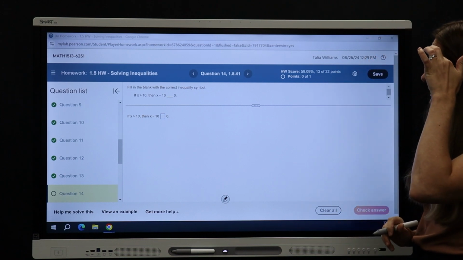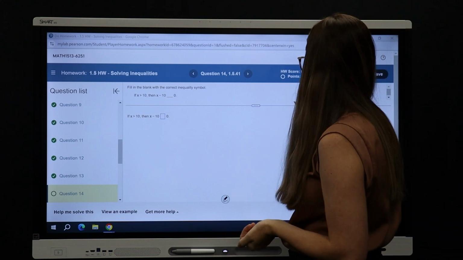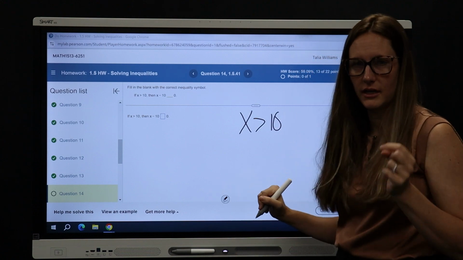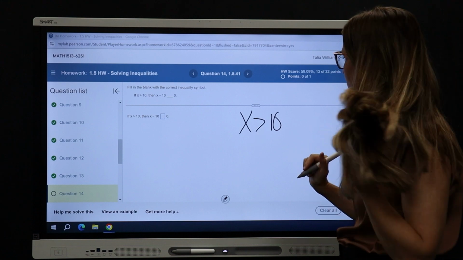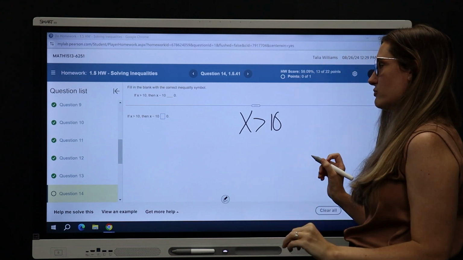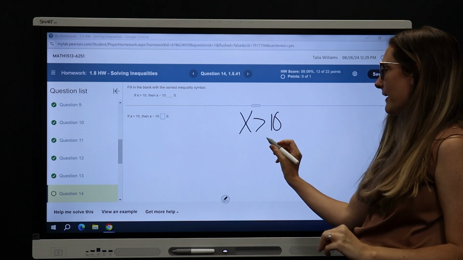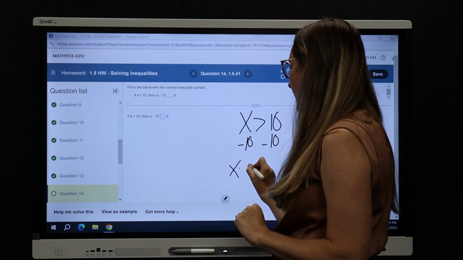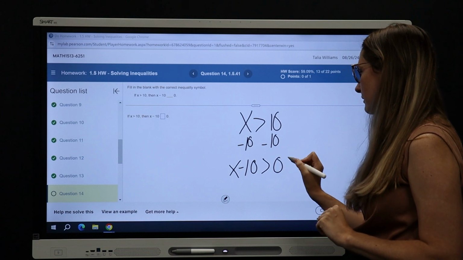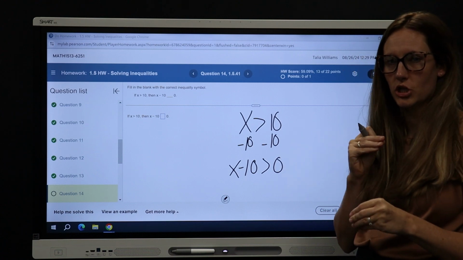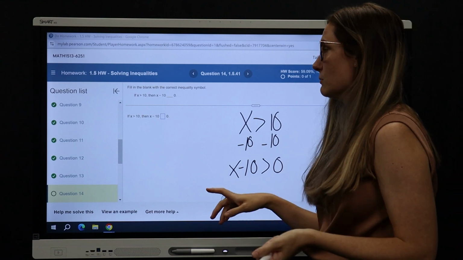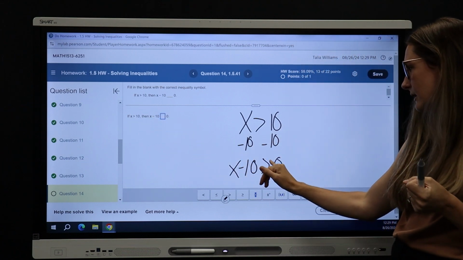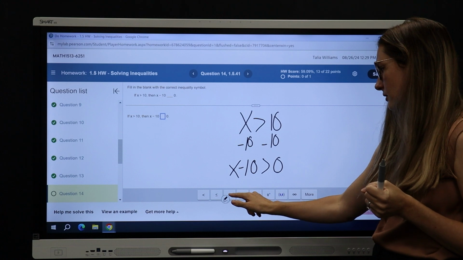If x is greater than 10, then x subtract 10 is... This problem's on your test, at least it has been the last few times I've given it. And this always throws people off for some reason. All they did on this problem is move 10 over to x. If we subtract or add on either side, the inequality does not change. The inequality changes when we multiply or divide, but we just subtracted 10 to the other side. So this sign is still the same, it's still greater than.